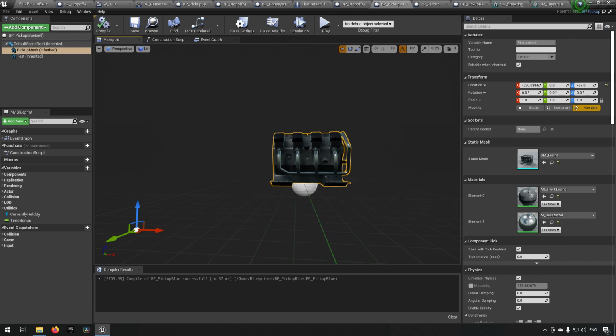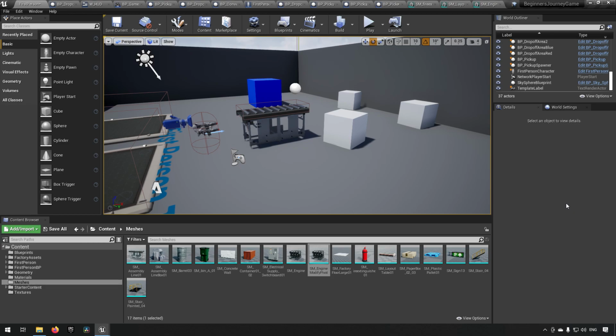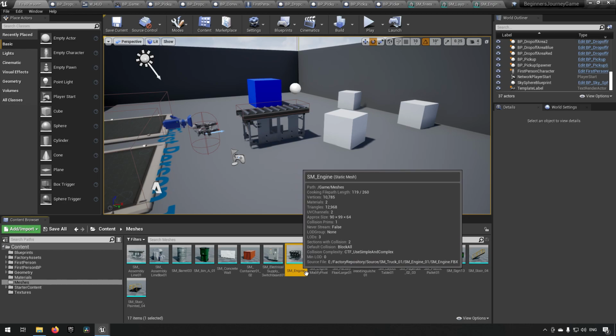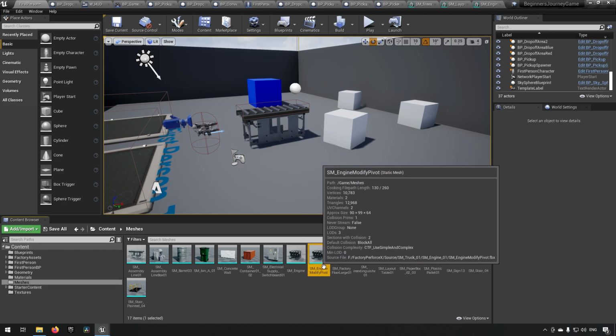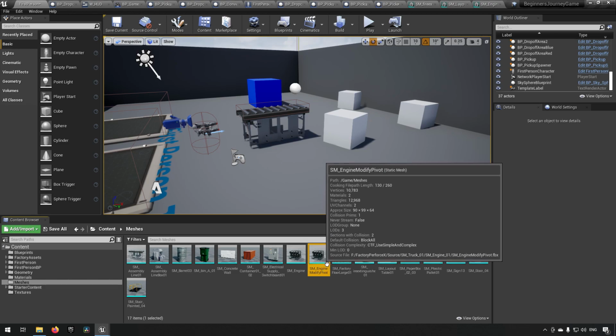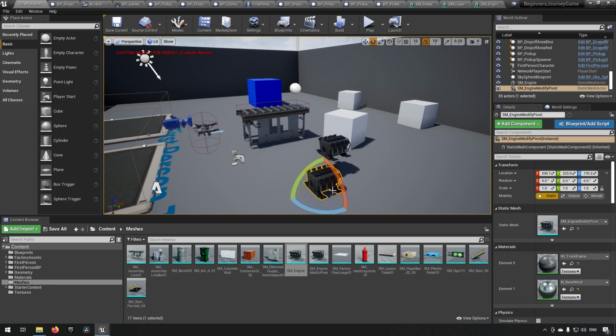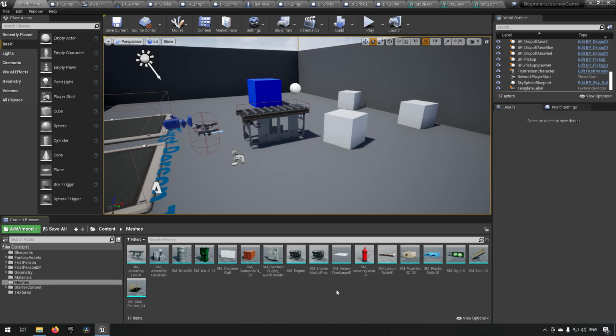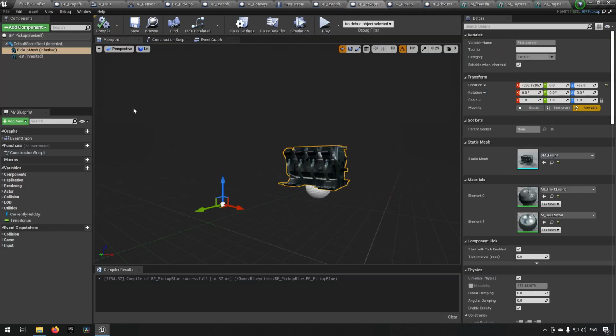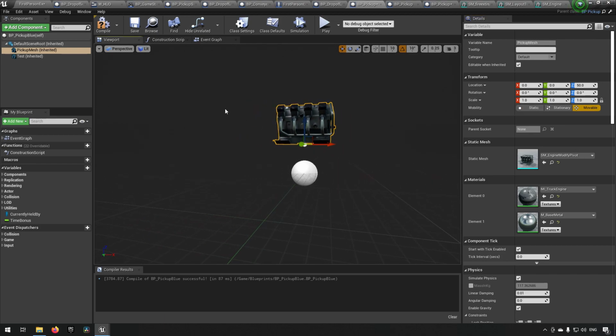so it's a bit offset. So going back to the factory project, I saw that there was an engine available. We had picked this one to begin with. There is this engine instead, which is called Modify Pivot, which is better because you can see it actually appears wherever you drop it in the world. This will make it much less of a headache for us, so we will choose this engine instead for our engine. So let's go to our pickup blue. We'll replace the mesh with this one. We will reset its transform again, so it's over here.